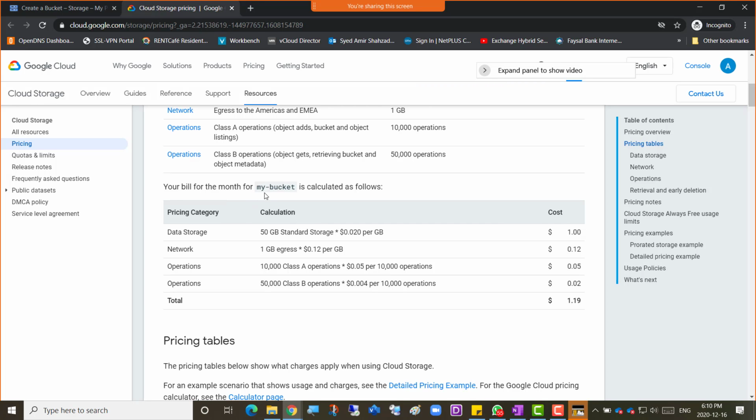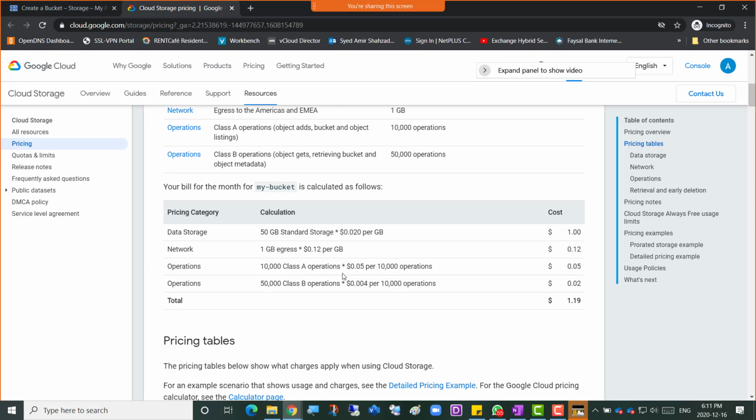Your bill for the month for my bucket is calculated as follows. Data storage: 50 GB standard storage is given when you create a bucket, at 0.02 cents per GB, or $1 cost for 50 GB. Network: 1 GB egress outbound traffic, or 0.12 cents.